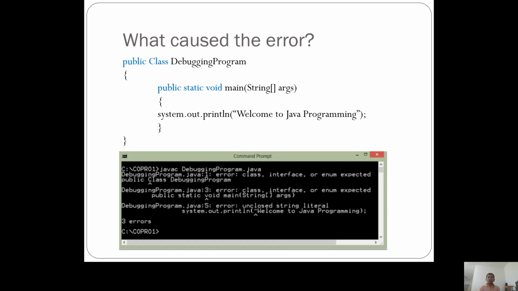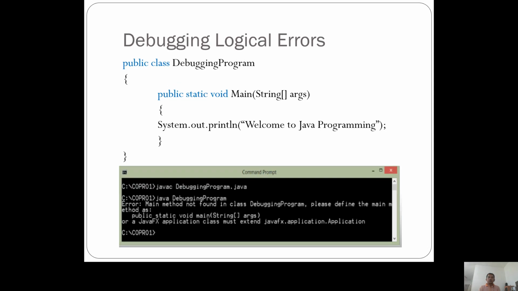Another one, as shown in the code, the class keyword begins with a capital letter C. It should be a small letter c. On the fifth line, the keyword System should take a capital letter S, not a small letter s. The main method on the third line should have a small letter m, as shown in our example source code.